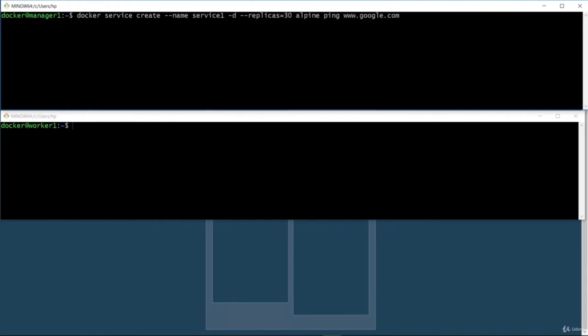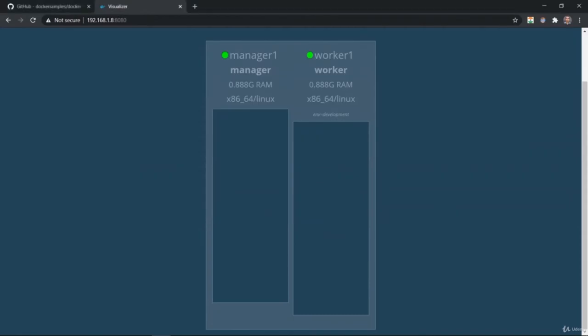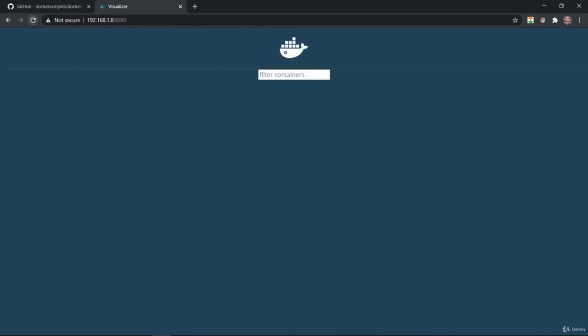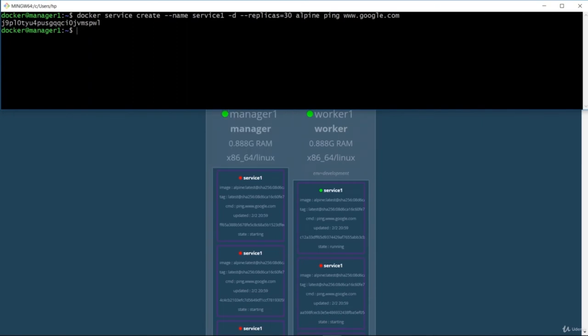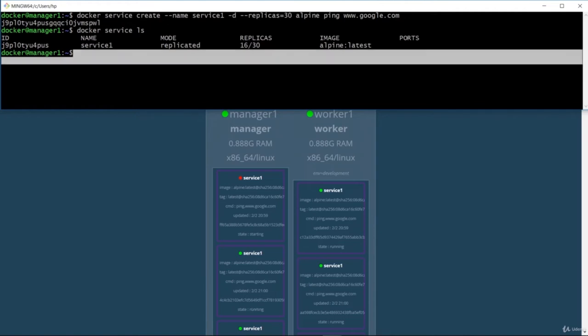So what will happen when you execute this command? It will run the 30 services, but right now you have only two nodes. So Docker Swarm applies one of its key features, auto load balancing. It will distribute 15 services to each of them. Suppose I've created 30 services right now, so it will distribute 15 services to my manager node, and 15 services will run on my worker node. It is creating right now.